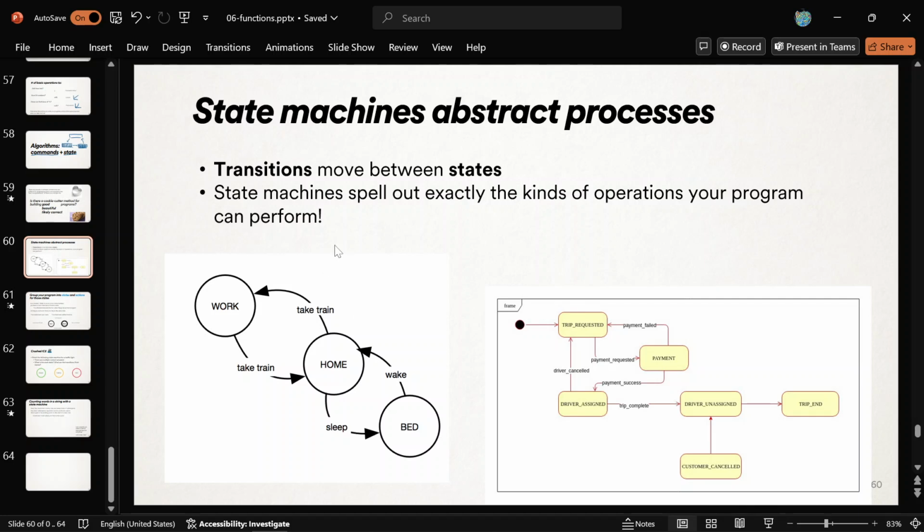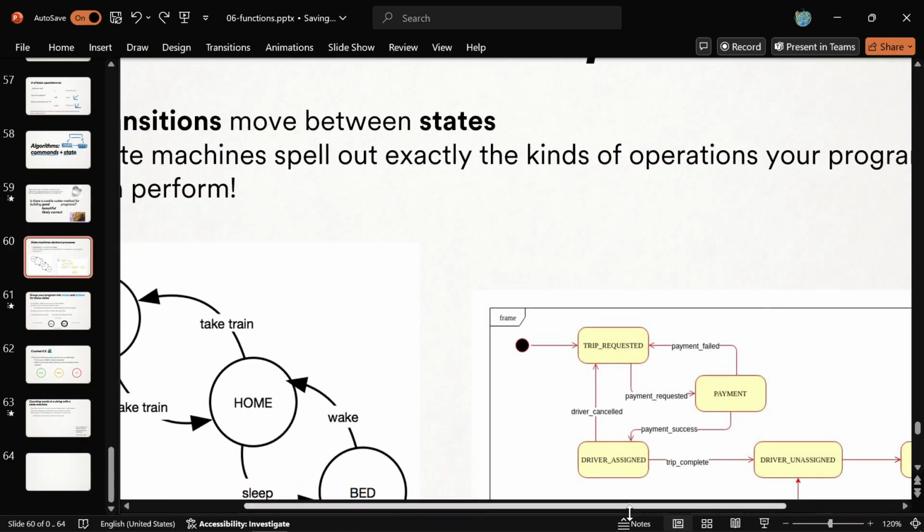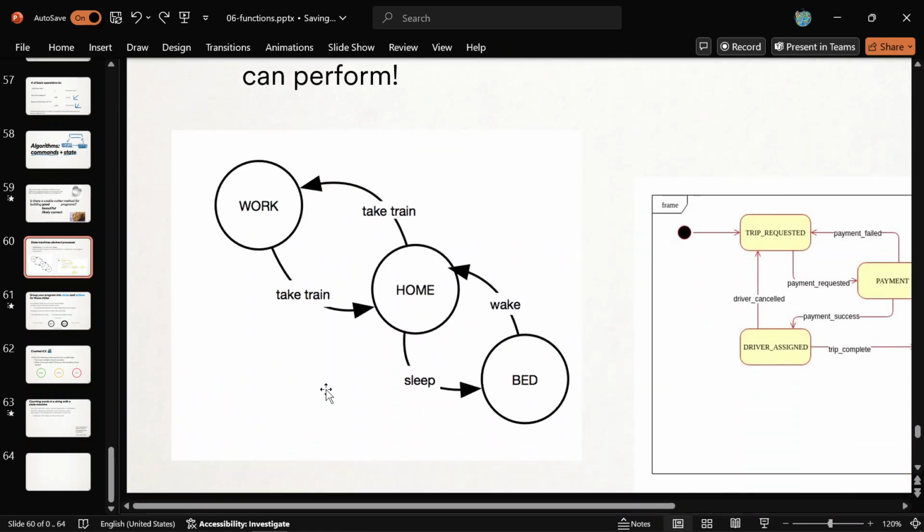So here's what a state machine is. It's honestly just a bunch of circles and arrows. That is most of computer science after lower division, honestly. So these are a bunch of circles and arrows, and they are state machines. Each of the circles is a different state, and I'll talk about what these mean. They're just silly examples that I stole from the internet. So those are states, and all the arrows have words associated with them. Those are called transitions, and they move you between states. They enumerate all the things that you could possibly do in your program, right? They're just spelling out all the operations that can happen inside of your program, right? And it helps you write correct ones.